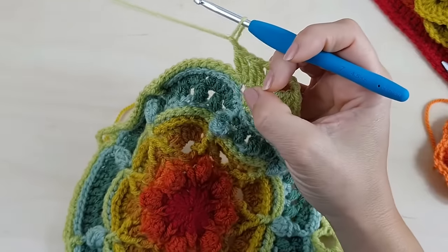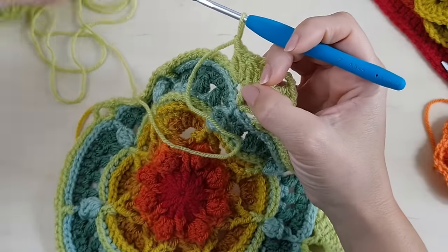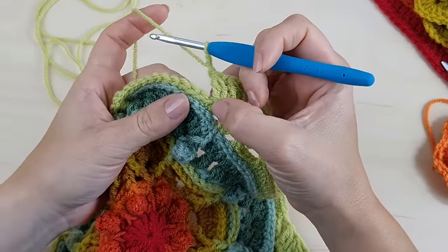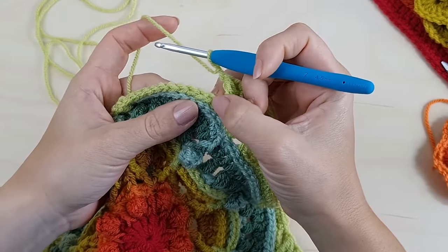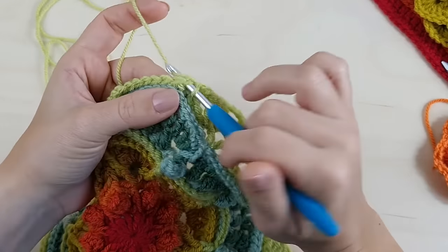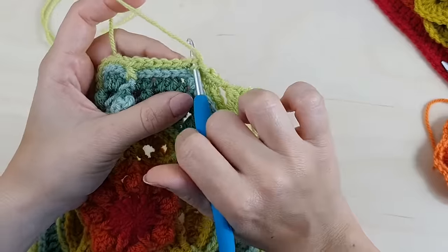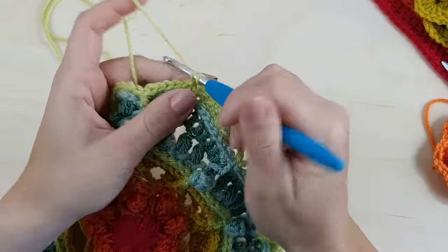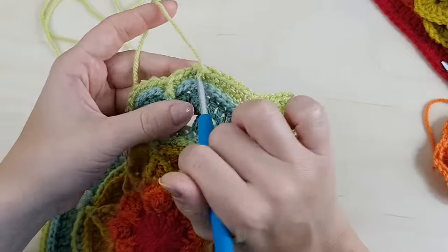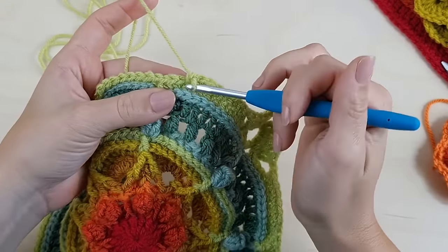Chaining 1. I'm getting more yarn because I have run out. Don't roll away. So we're back to skipping those 4 stitches now. Hidden stitch, 1, 2, 3, 4. Single crochet in the next 8. 1, 2, 3, 4, 5, 6, 7, 8. 2 unworked stitches remaining before we get to that one.